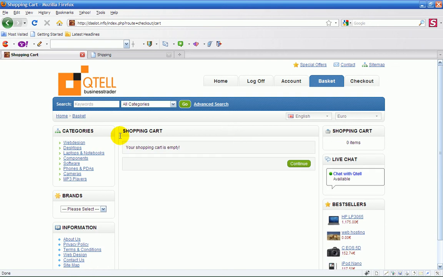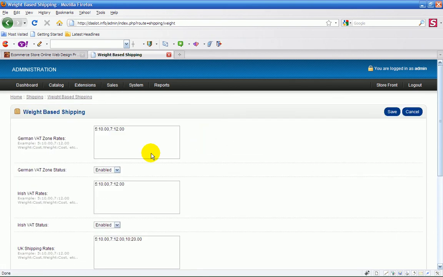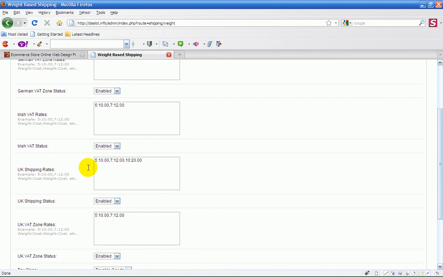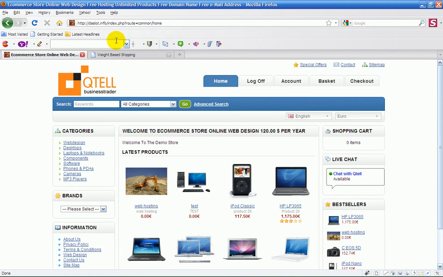Now I want to buy 2 of them, and because I've set up here, this is most important that you remember this now. I've set it up that it's 10 kilos, 7 kilos. So if a combined order weighs over 7 kilos, it won't let you sell it. The shopping cart won't let you sell here.